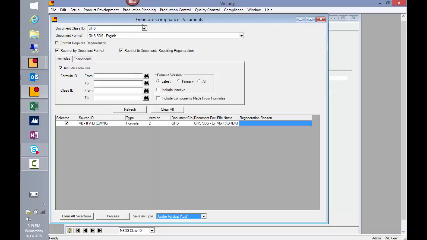Okay. So we were just talking a bit about generation of compliance documents. I was using the example as a formula. I can also do the same thing from a finished good, which is just one level above the formula. So if you're more comfortable thinking in terms of formulas, you would use this grid. Otherwise, you would use the components grid, and you're talking now about a finished good or finished goods.